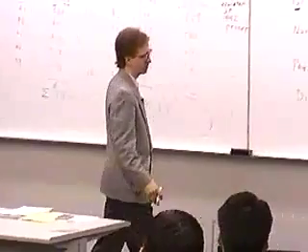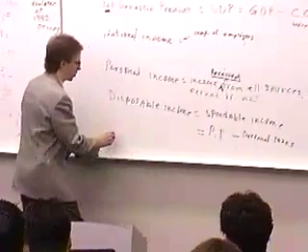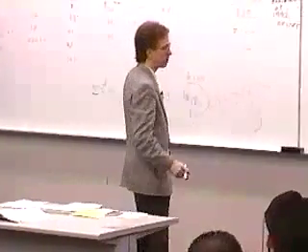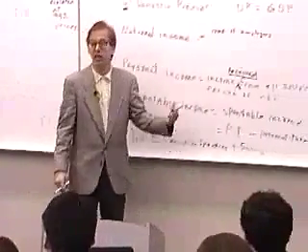That disposable income can be used in two ways. One is consumption, spending, and the other is saving. This is your spendable income. It's your income after all your taxes are paid, and you can do whatever you want with it, and the answer is, anything you want to do with it is two things. One is you can spend it, or the other one is don't spend it, and if you don't, we call that saving.